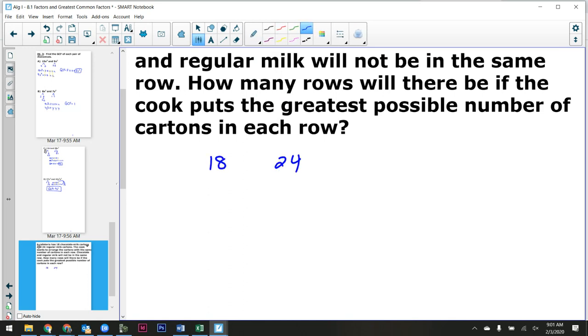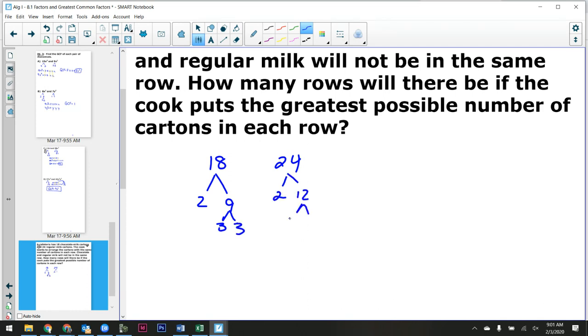Now, some of you guys are like, oh, I got it. It's 4. First of all, 18 does not divide by 4. And then you may be like, oh, I got it. It's 9. Because 18 divided by 9 is 2. But 9 doesn't divide 24. It's got to be a different number. What is it? 6. I'll show the prime factorizations if we need it.